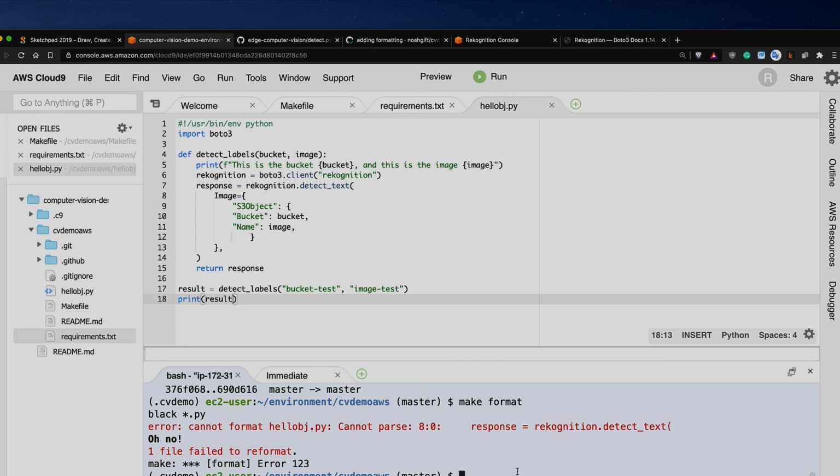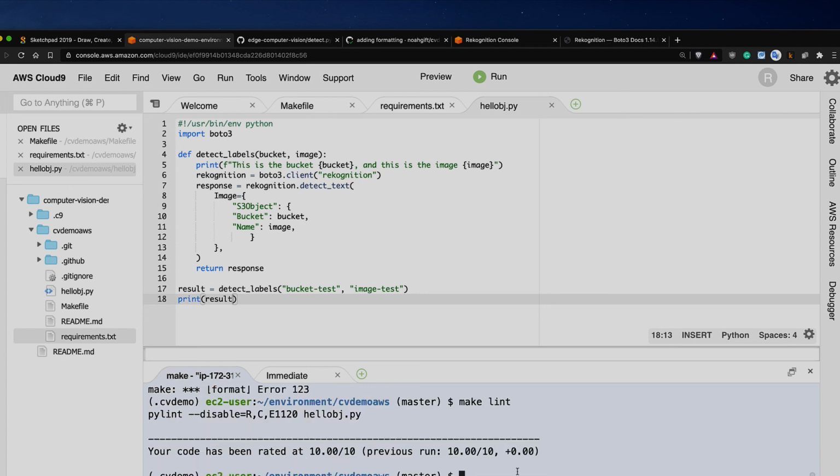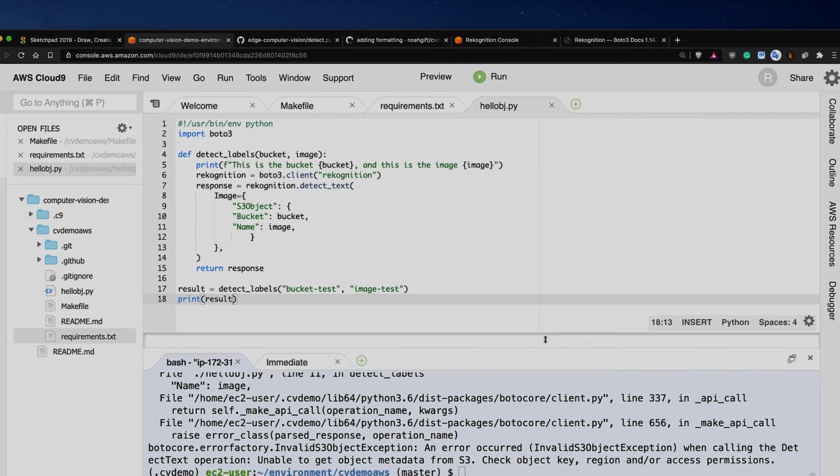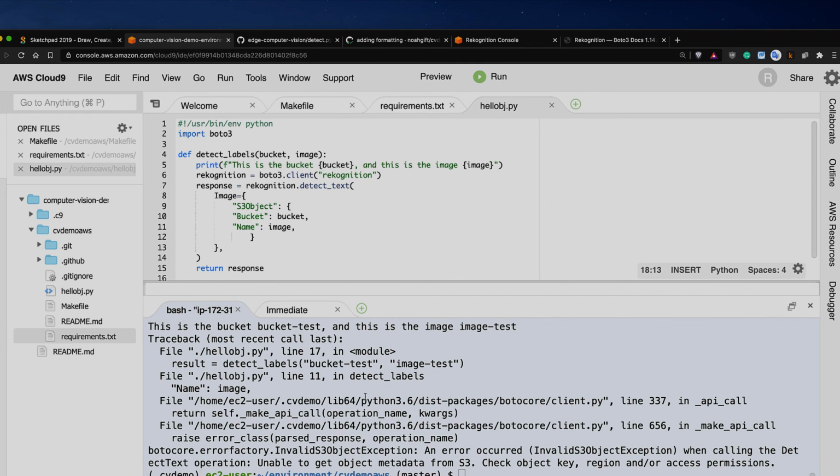Looks good. So I can say the same thing. I could do make lint to just make sure I didn't blow anything up. Okay, in theory this might work, and then I can go through here and say hello object. Now those two things are fake, so it is going to fail because there's nothing in there. So that at least looks promising. It didn't work, I just don't have those. Those are invalid bucket names.